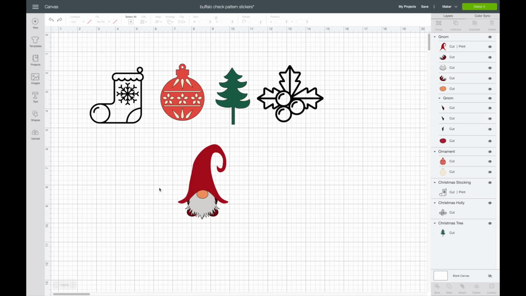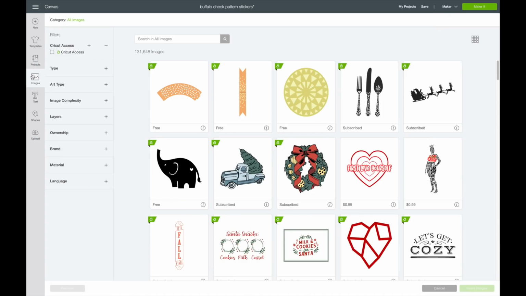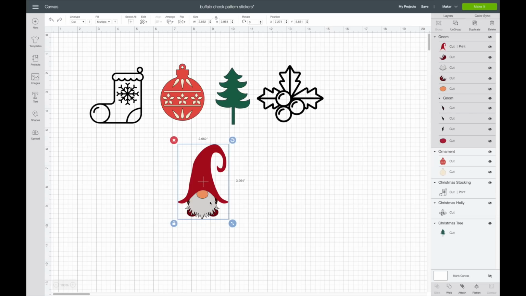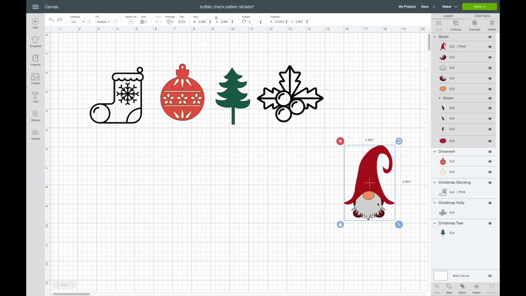I have all these images up here so I didn't have to go through Cricut Design Space to find them, but these top four are all Cricut Design Space images. This one is from a website. I'll show you where I got this one. But for these top four, I just went to images, then I just searched for the images that I wanted and inserted them into Cricut Design Space. I have Cricut Access, so all of these images with the green A is included in that, and you can use those with any of your projects. I'll also show you where I downloaded the gnome and what I was going to do with that in just a minute, so I'll just pull that to the side.